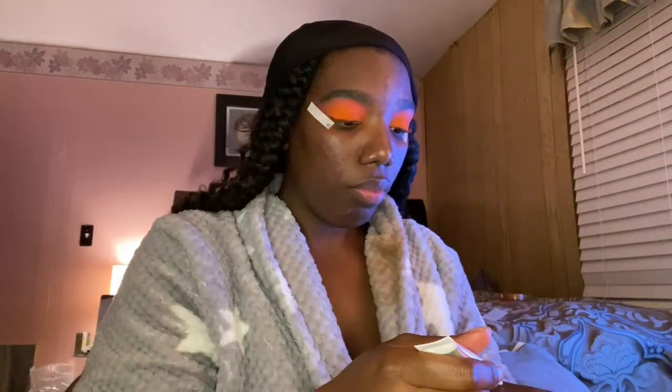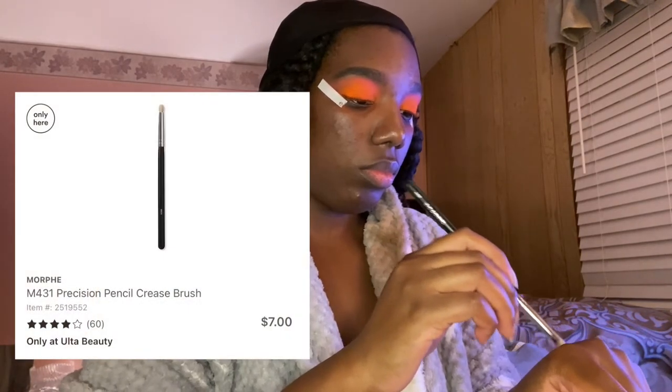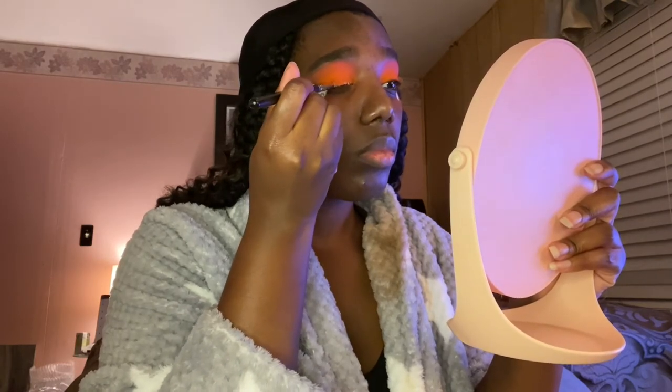Now I'm gonna take the NYX Glitter Primer and I'm gonna put that on the back of my hand and I'm gonna get the Morphe M431 Precision Pencil Crease Brush. I'm gonna put it on like an eyeliner. I don't have an eyeliner brush. I probably should get one because it probably would have been easier, but still it did the job of what I wanted it to do.